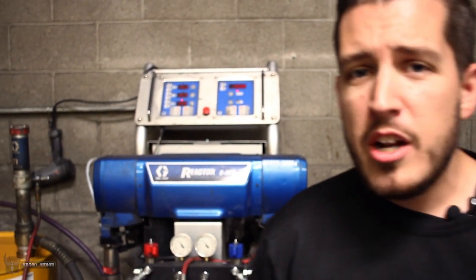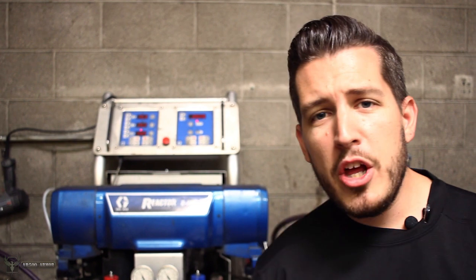We are now standing here in our armor production bay — you can probably hear there's a lot more going on in terms of raw armor production, this is where everything happens. The third question: what is the difference between your base coat and your build-up on your hard body armor? I'm standing in front of our Graco sprayer, in-house next to our paint booth. This is where we apply our polyurea coating. We have two options — basically the polyurea coating is a Texcon, a Line-X product. We partnered with them to help develop a truly superior spall protection coating.